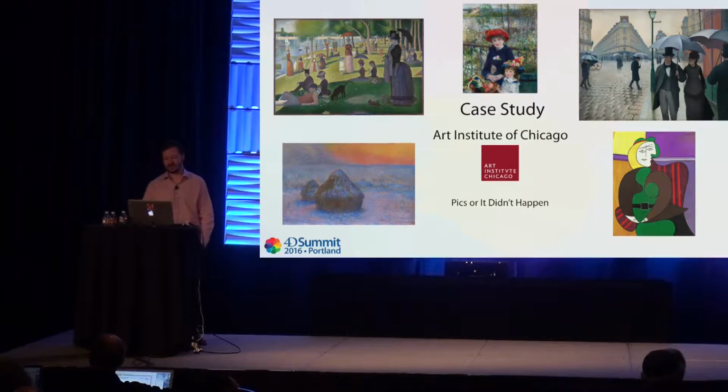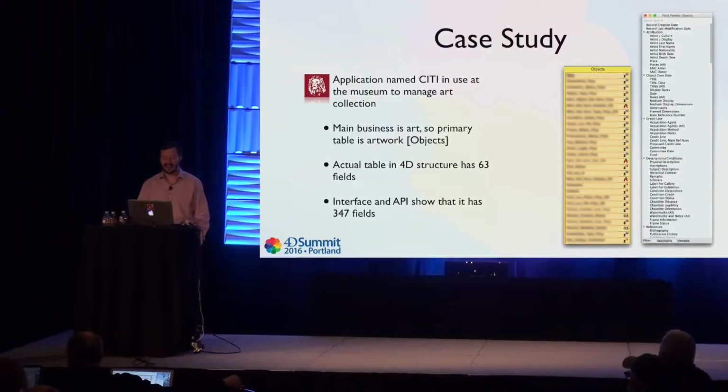So, getting to the case study of our system at the museum, or as they say online, pics or it didn't happen. And here's a few jazzy pics from our collection. Some really neat art at the Art Institute. I invite you all to come visit us if you're in Chicago ever. So, as I mentioned, our application is named City. So if I refer to City, it's not just the city of Chicago, it's our application.